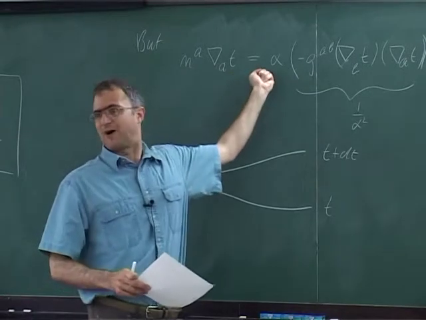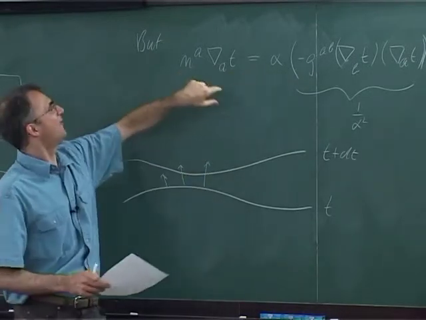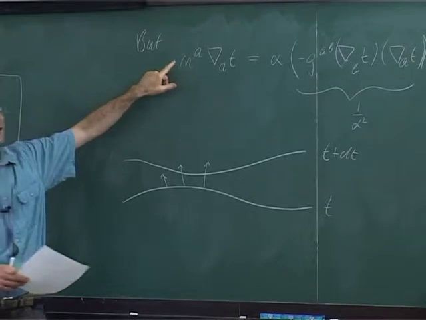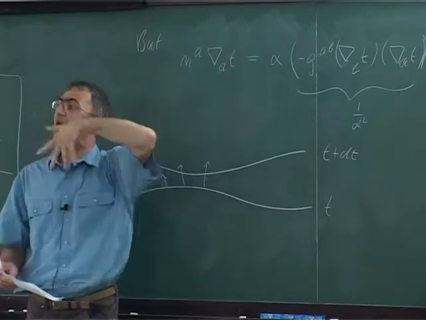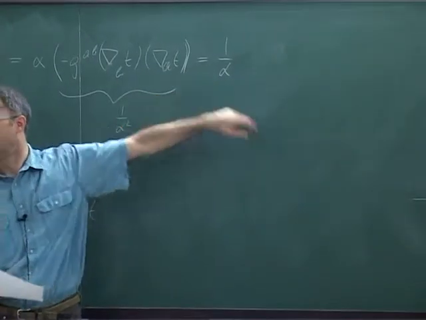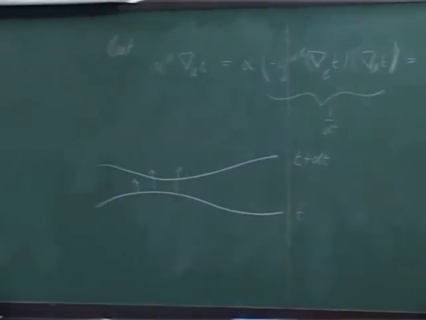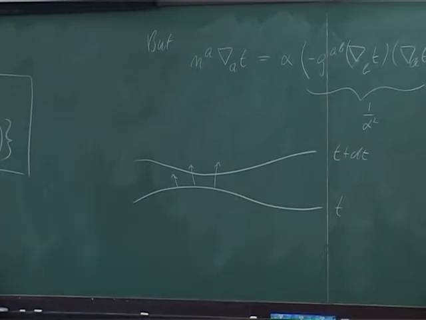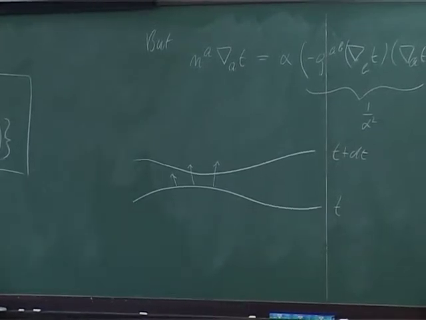But this also tells us how we should do that. Instead of using n, we should use alpha times n, and we should just multiply this with alpha, and guess what? The alpha will be gone. Okay, so instead of using n here, we should use alpha times n. Okay, and in that case, we get the following.